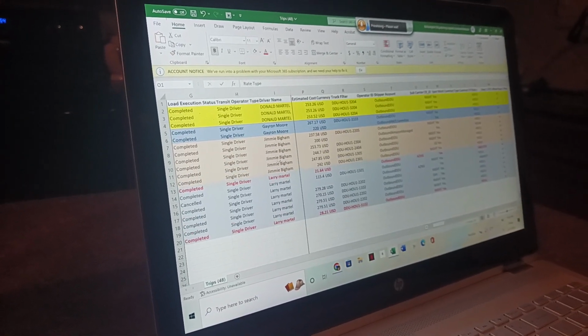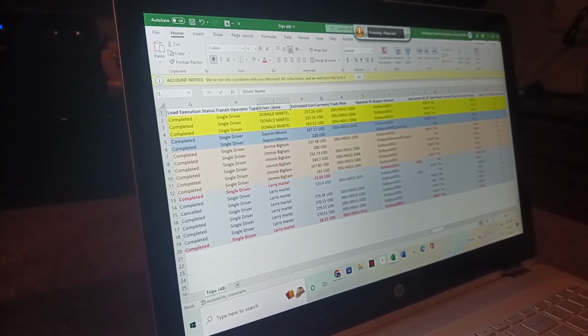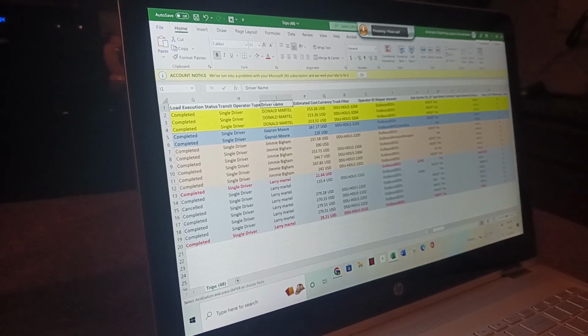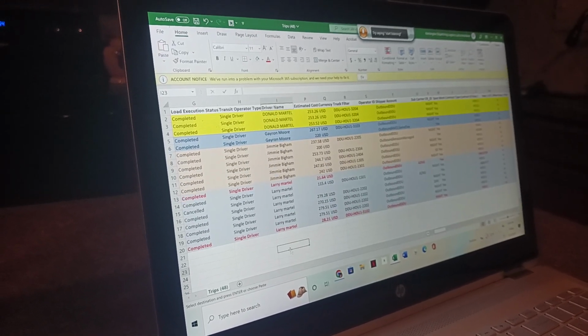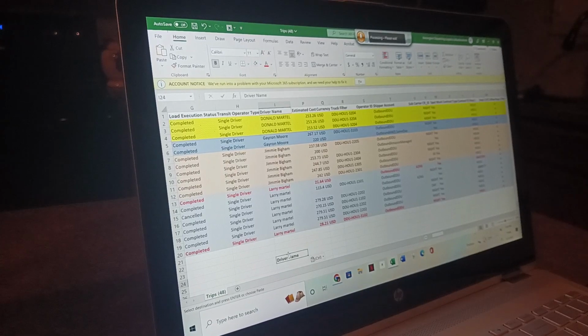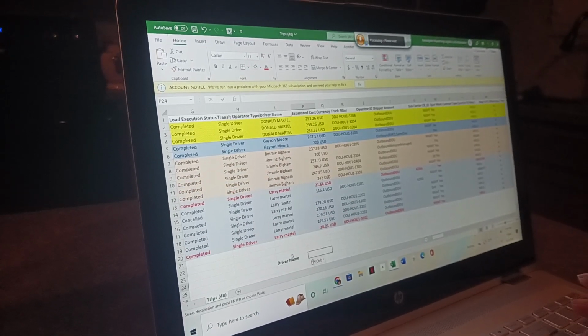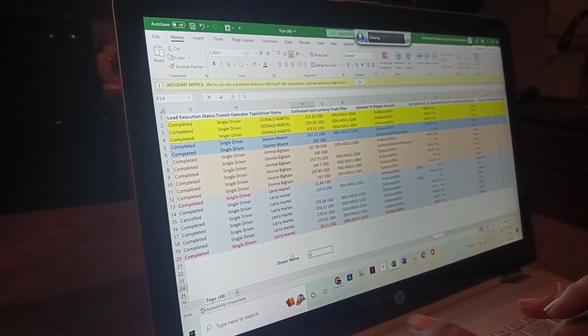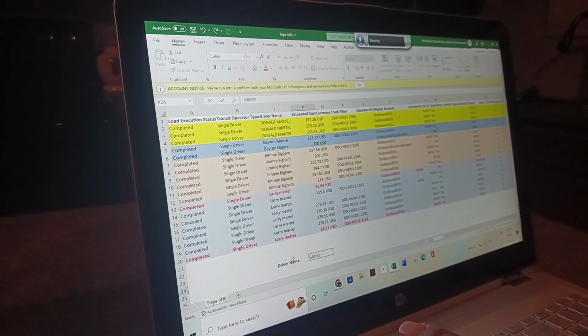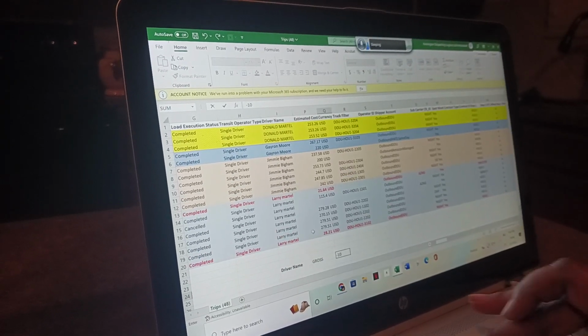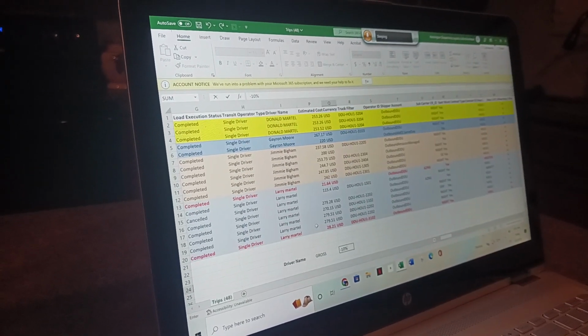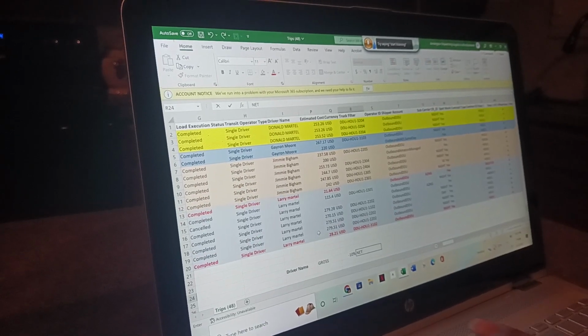Now I'm going to take the name, Control C, put this down here, Control V. This is going to be the gross. This is going to be minus 10%. And then this is going to be the net column.